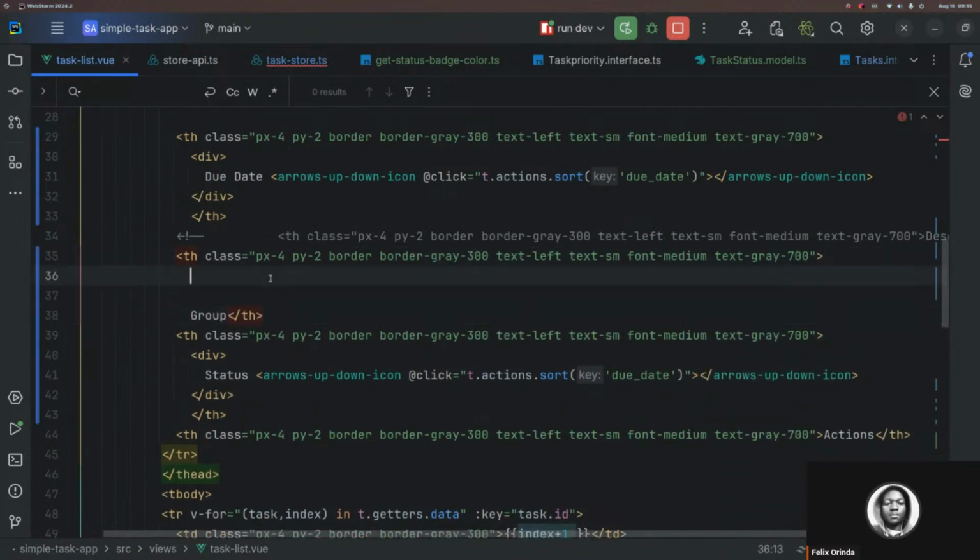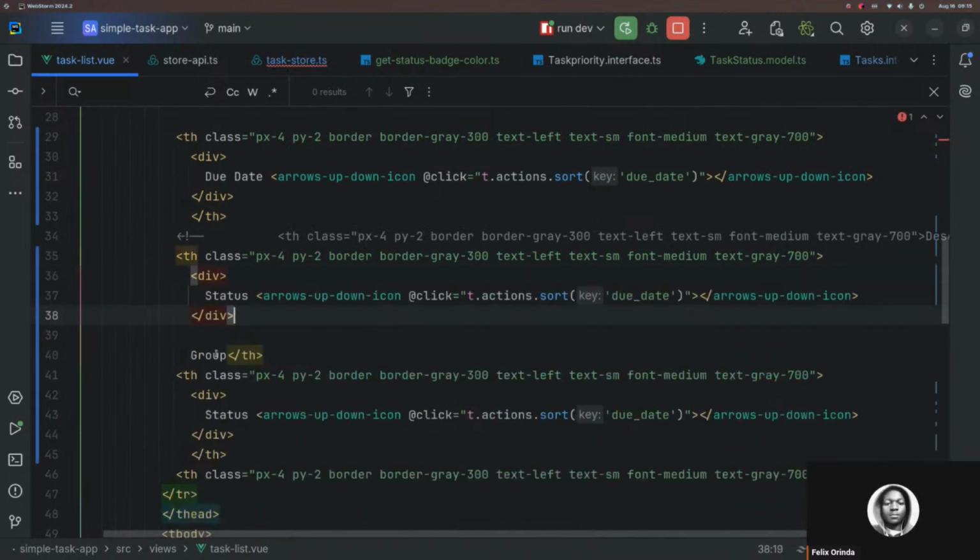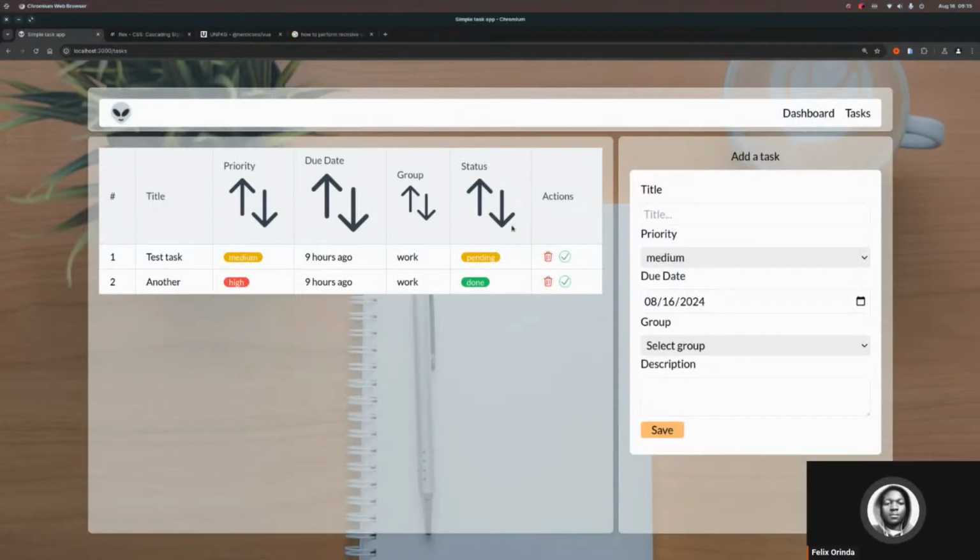So with group, at the moment we have this. So I can sort either from pending, should be working okay. This is still okay.